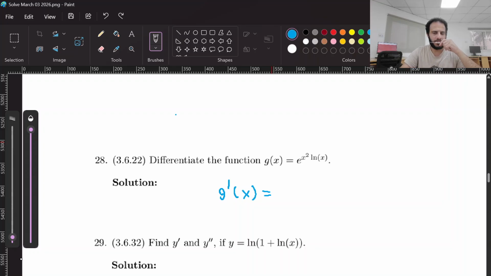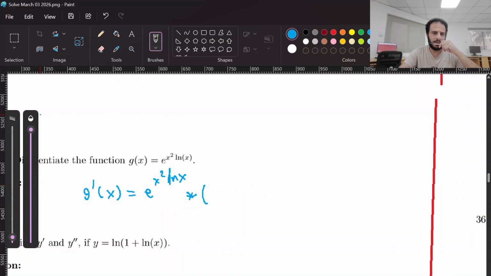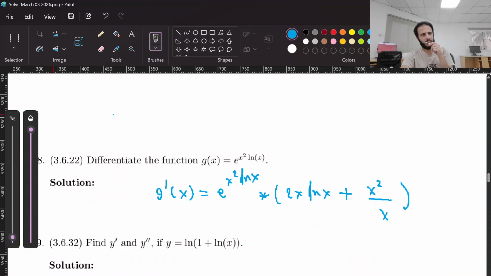Okay. So first we use chain rule. What's the derivative of e to x? The same thing, right? Yeah. So here e to the x squared ln x, then you multiply by the derivative of the inner using product rule as you told me. Times 2x ln x plus x squared, now you keep it x squared as it is, over x. Derivative of ln x is 1 over x, right? Correct. Yes, thank you.